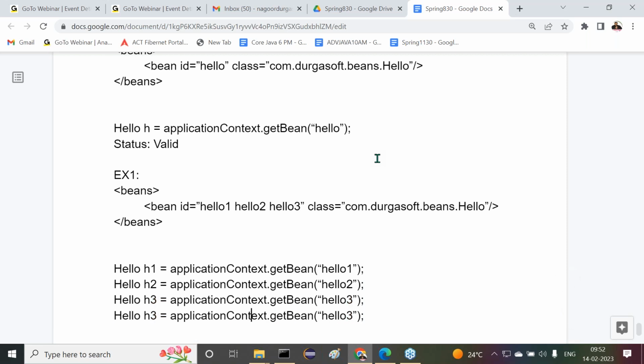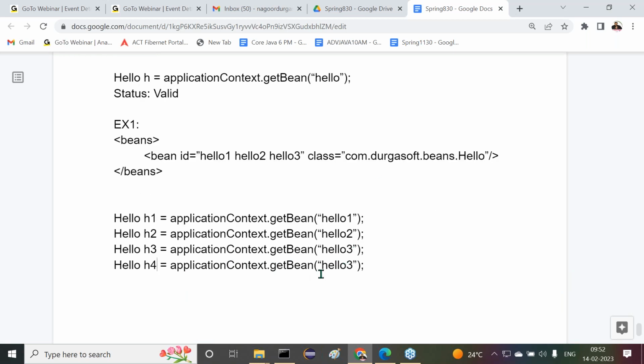Now here we need to provide h4. ApplicationContext dot getBean of what I'm telling, observe carefully: h1 space hello2 space hello3. Like this I provided.